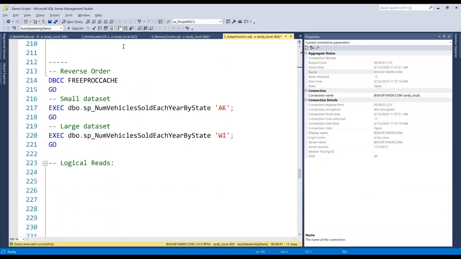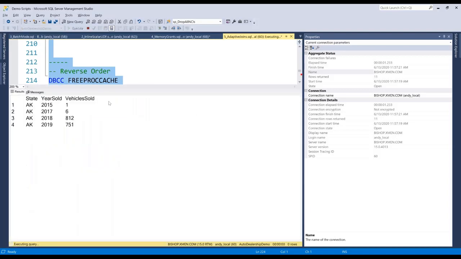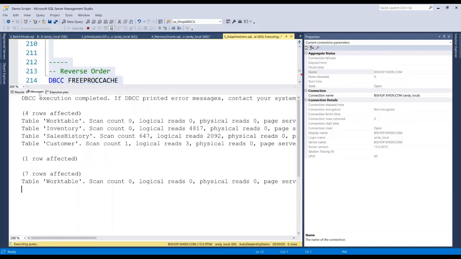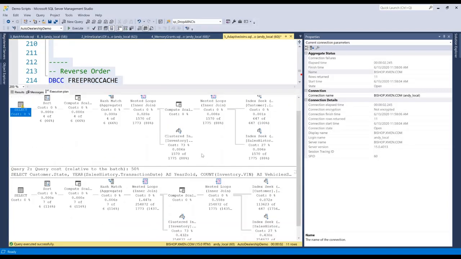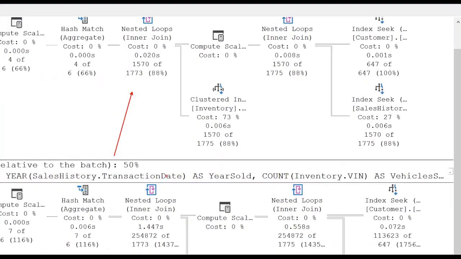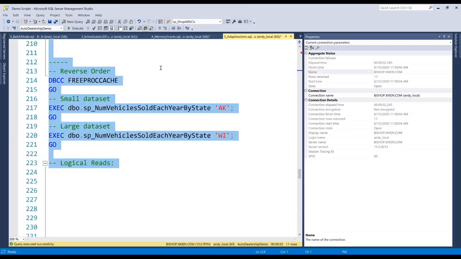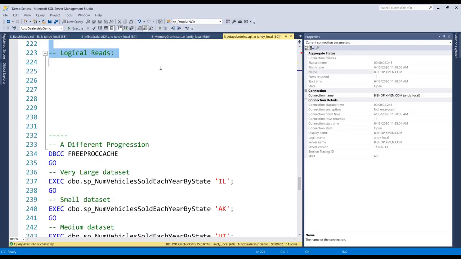However, if we free the proc cache and the first one in happens to be a small data set, the other execution will not benefit from an adaptive join. In fact, they will both suffer from nested loops here. So that's one drawback, because of the plan cache and plan caching type issues. So that's something to be aware of, especially if you want to leverage adaptive joins in batch mode here.